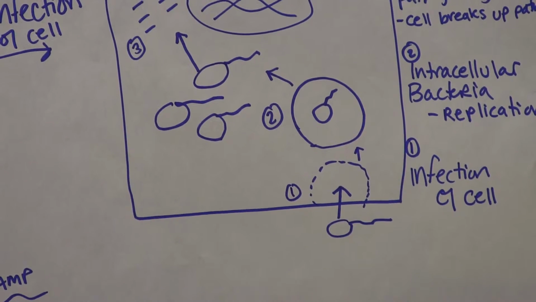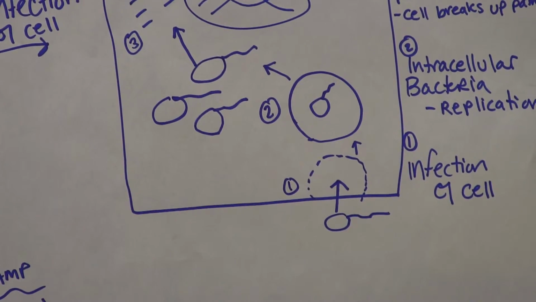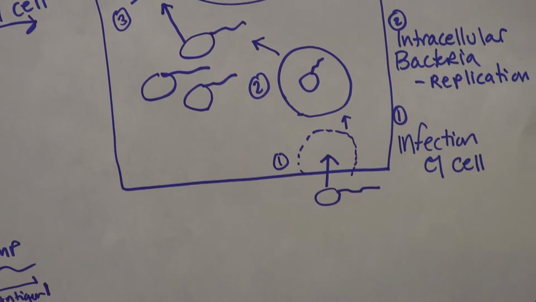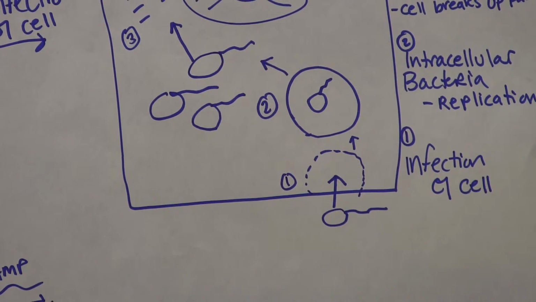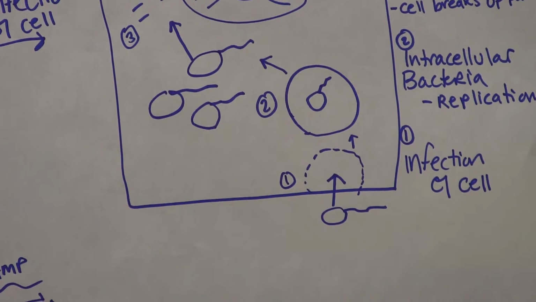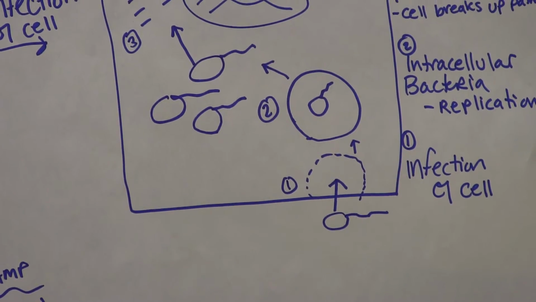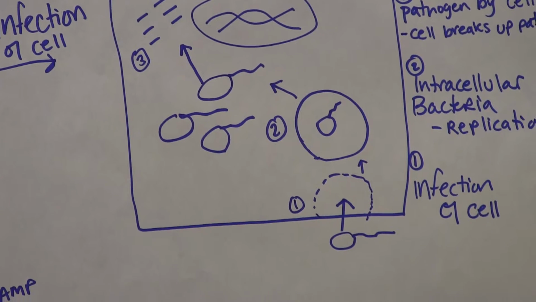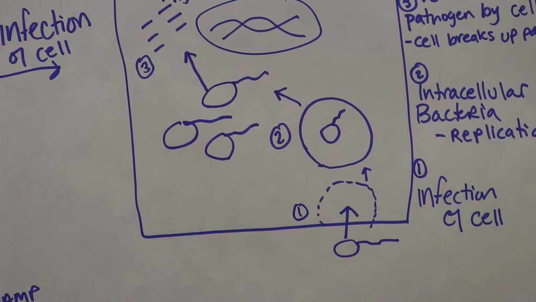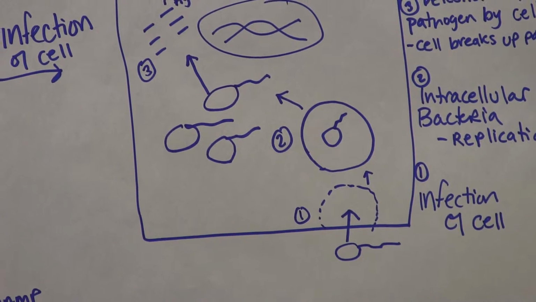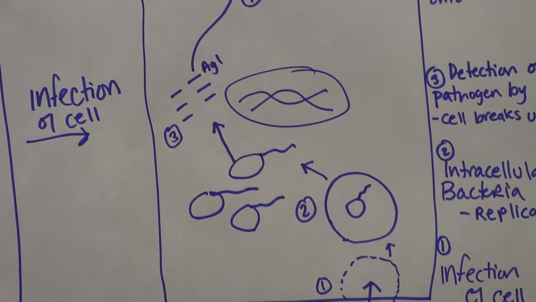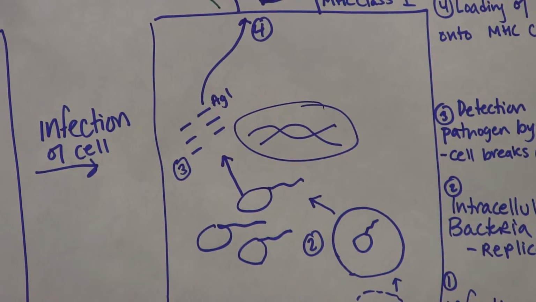There are different ways that bacteria can enter into cells. We're not going to get into those details, but I can point you to some literature if you want to read more. Just know that in general, a bacterium can bud into the cell very similar to what a virus does via receptors, but it's a pretty complicated process, so we're not going to go over it. The bacterium can enter into the cell. These are called intracellular bacteria. That means these bacteria have to enter into a cell in order to make more of themselves. That's what I've shown here.